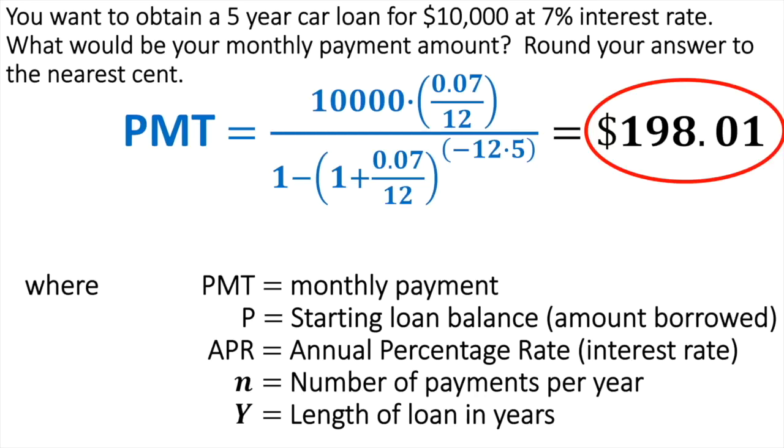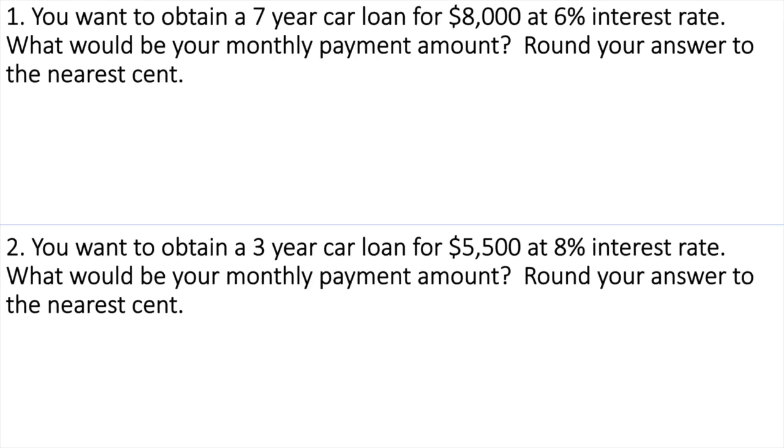Okay, so I want you to get a little practice on this. So I'm going to throw up the next scenario here. I've got 2 of them here. I want you to go ahead and plug these into that formula that we just went through and obtain your answer. Now, after you've obtained your answer, come back and push play. That will allow you to check your answer to make sure you got it right. And if you're not sure what it is, then go back, rewind the video just a little bit, and that will tell you what the payment formula is. And then you can try that. So push pause now. After you've obtained your answer, come back and push play.